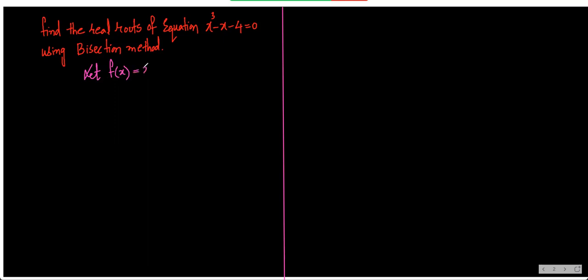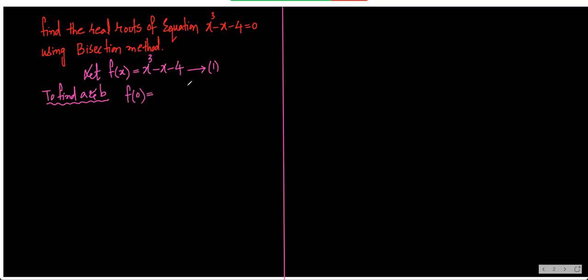Okay. We are taking our f of x = x cube minus x minus 4. We are assuming that it is equation number 1. Now to find A and B, the solution. Let us assume that the root lies between... from where we have to start. Normally we start with 0 and 1.